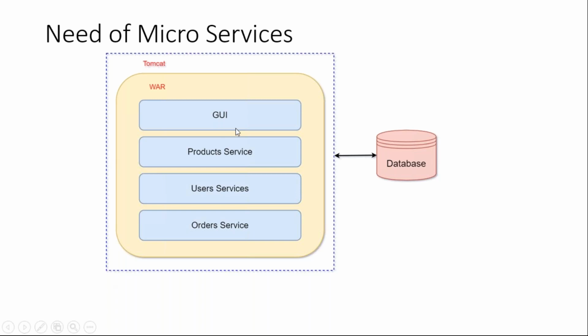We will have a GUI first of all, a presentation layer, and below that we can have different service layers, business layers, followed by database access layers, and finally a database. I just divided it into three different services, and internally they have categorized into business as well as DAO to interact with the database. And this entire war file is going to be deployed in an application server like Tomcat or Wildfly or something like that. Now, what is the disadvantage with this from your point of view?